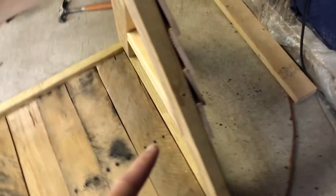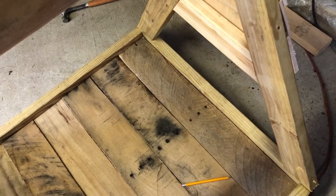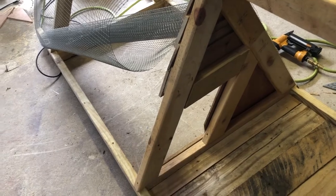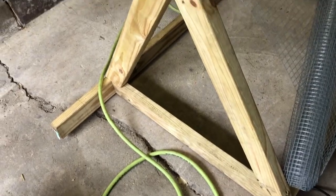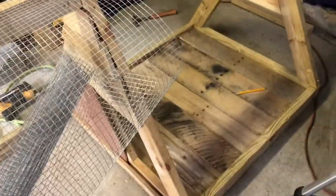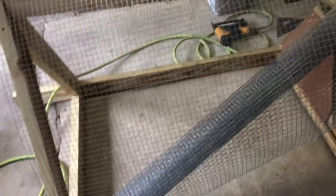And then I'll just have to put the nesting box over here. I'm not sure how I want to build that yet or out of what materials. I got to see what I have laying around. And then figure out how I want to slide the door open and closed. And then finish the wiring here. And then I'll put a door on this end of some sort. And I may actually have to do a flip door here so I can clean the coop out. But it's coming along, guys. I'm really liking how it's looking.